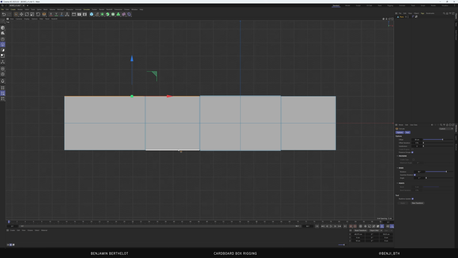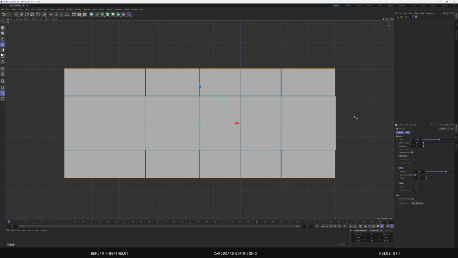And now I'll select all these parts and create a bending polygon. Okay. And the last thing to do is select this and extrude 10 centimeters.